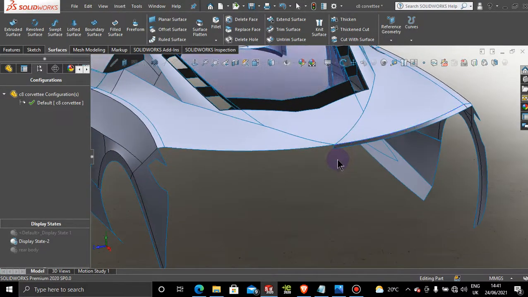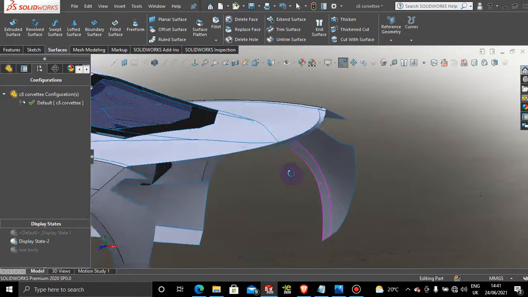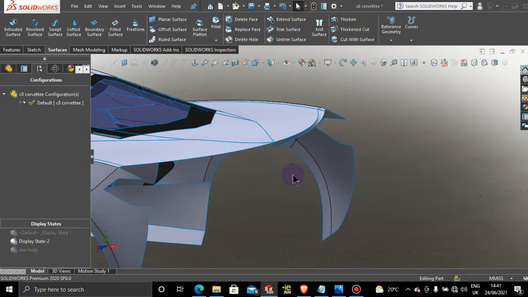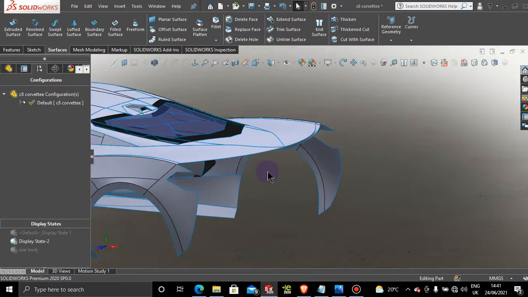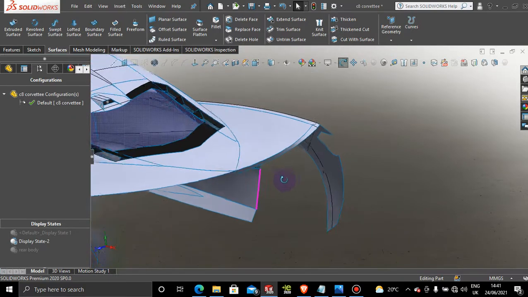Alright, so it's getting complex, so it's a bit choppy now already. I'm running an i7 CPU and an NVIDIA GTX graphics card, but with this many complex surfaces and all the sketches and hidden parts, it's already getting a little bit choppy.